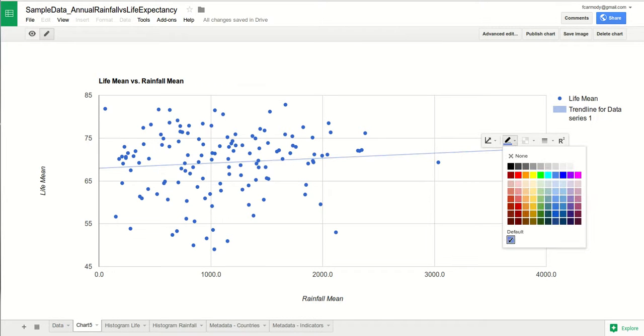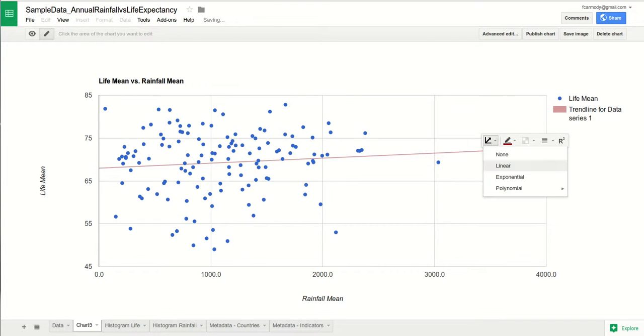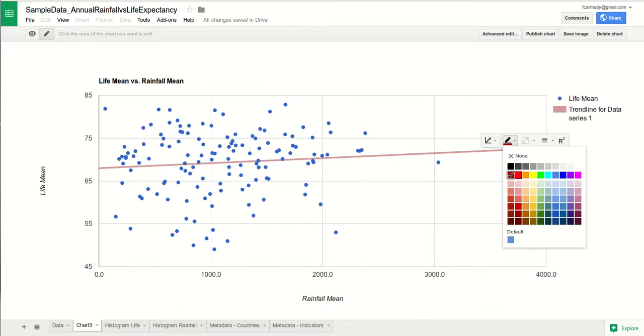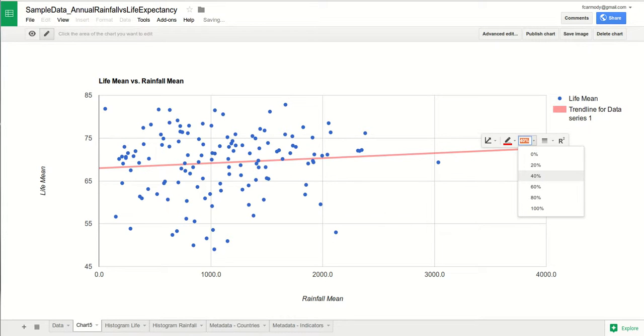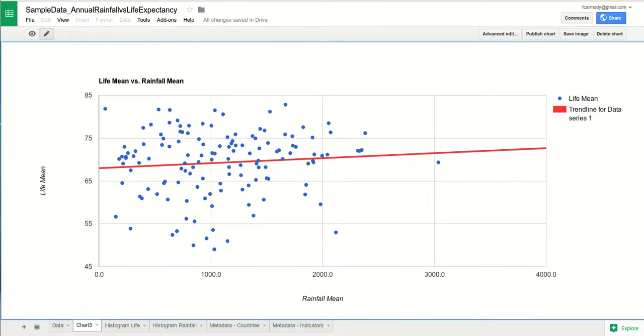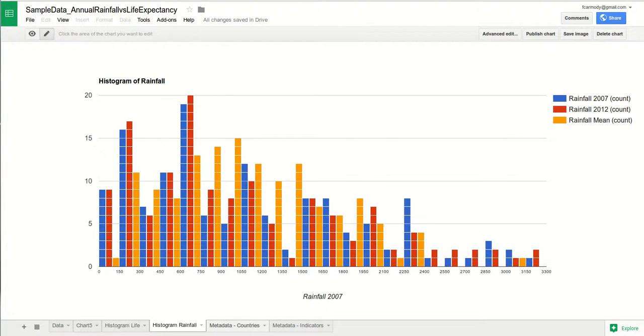And it's in edit mode, so we're going to change this trend line. We're going to make it a little bit thicker and make it red. All right, so you can see that there's very little correlation here, right? But it's very easy to see once we have it on a scatter plot. So those are our three charts that we did. There's lots of other charts you can do in here, but these are three basic charts.